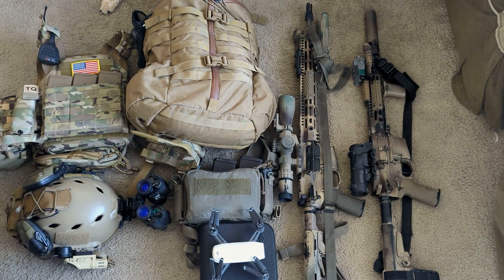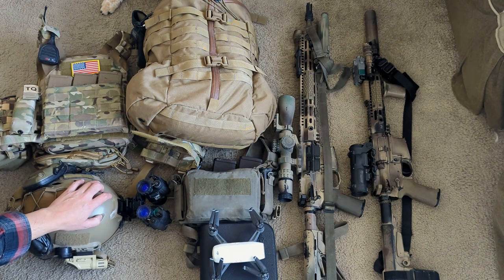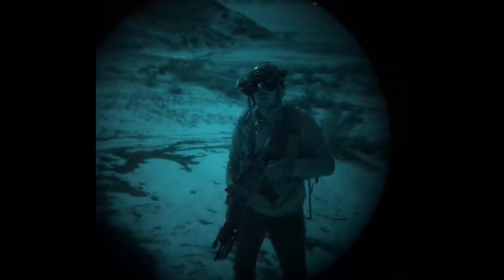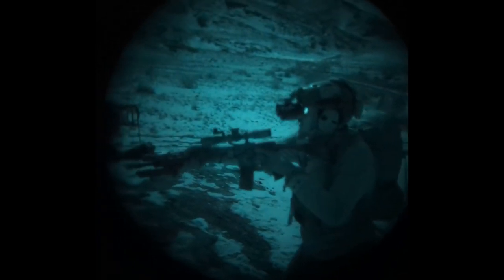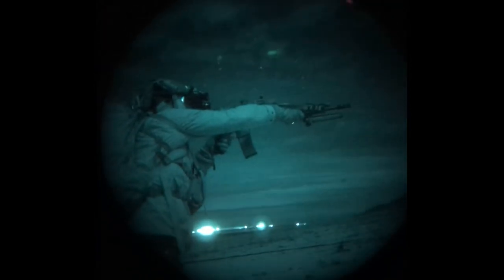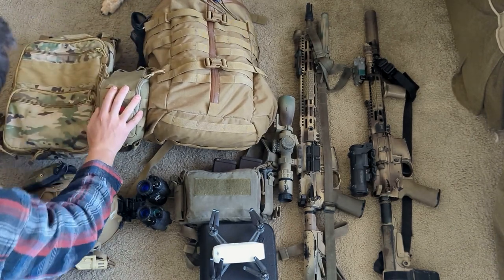There is a higher expectation of contact to the point where I'm willing to deal with the loss of capacity from not using the bag. I will probably use a rifle to appropriately augment. Also, night vision — my entire game plan here is, when able, to travel during the night, because the night is safer than the day. Even though a lot of people have night vision, it's still fewer than those who don't. This is entirely an urban setup.